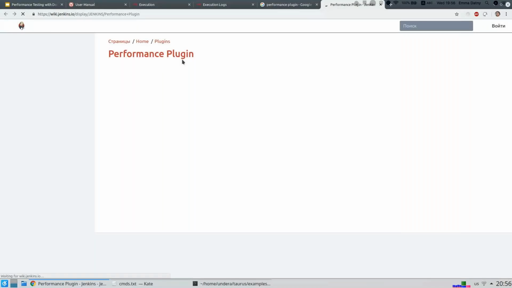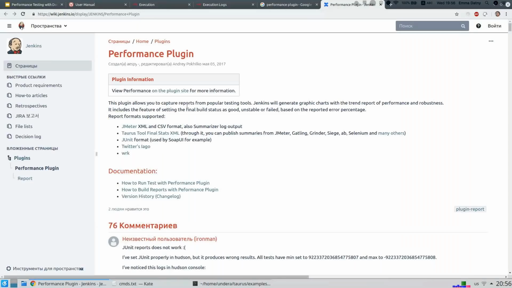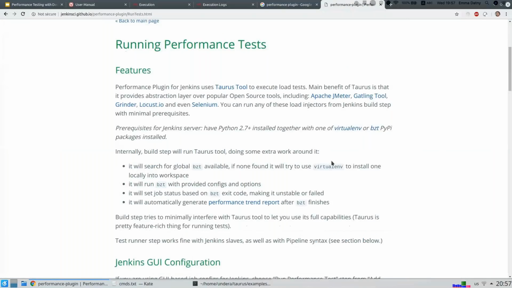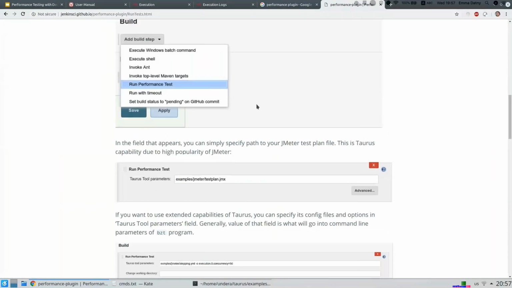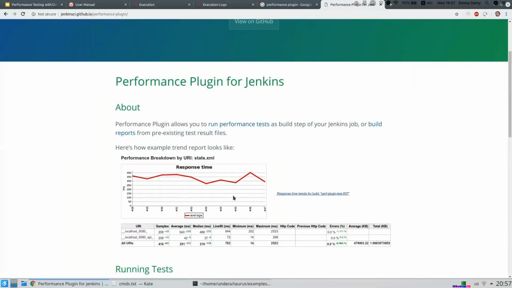You run your test from inside Jenkins and make it collect the results. Let me find the proper documentation piece for you. Yeah, so you can run the performance test, and you can also do this kind of performance trend when you have build by build and trend of the KPI per build.